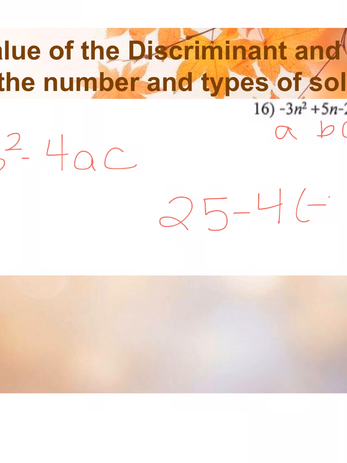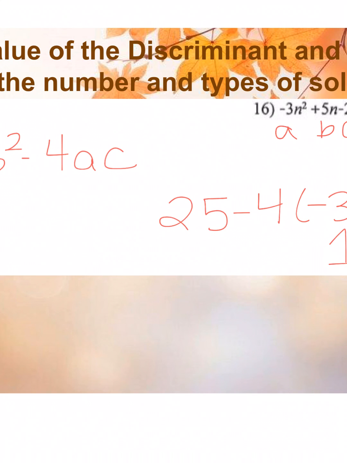All right, so looking at number 16, remember we need to be looking at the formula b squared minus 4ac. Taking a look at it, it looks like it's in standard form. I have an a term, a b term, and a c term. My b term is 5, so I'm going to say 5 squared, which is 25, minus 4 times my a of negative 3 and my c term of negative 2. So if I math all that in my calculator, I get an answer of 1.